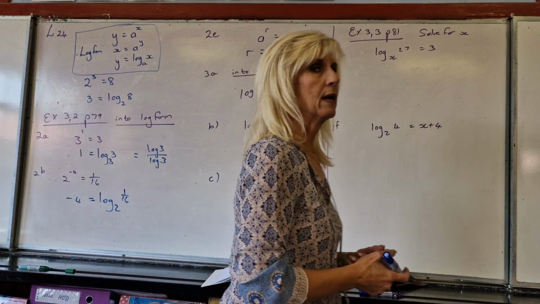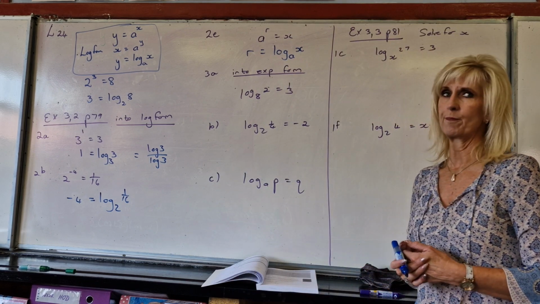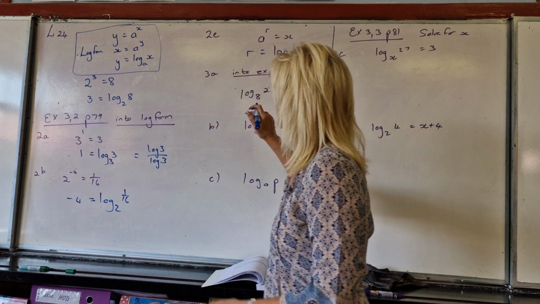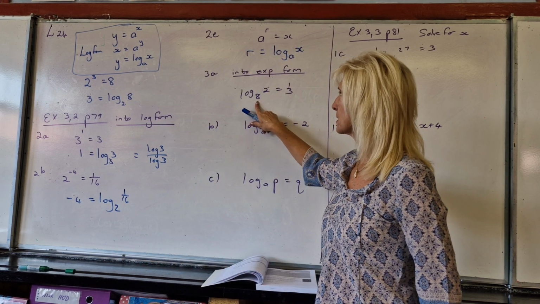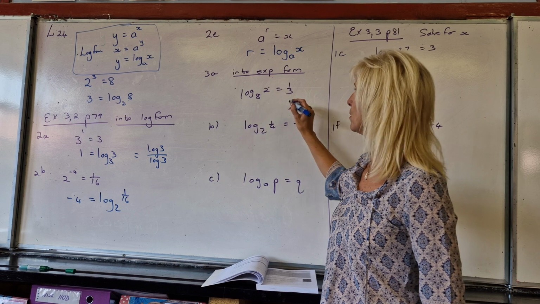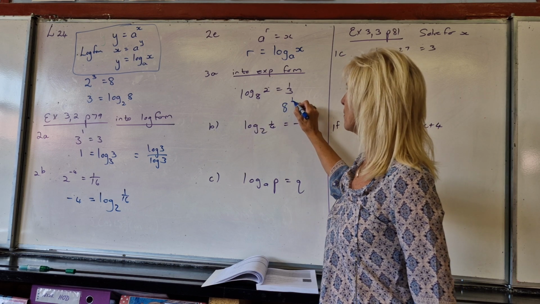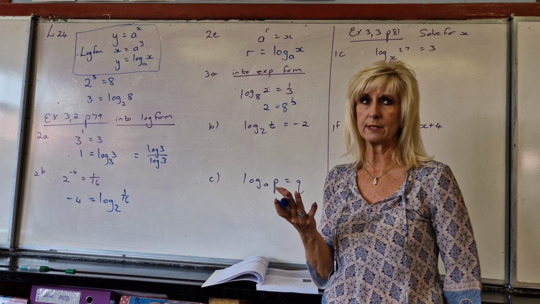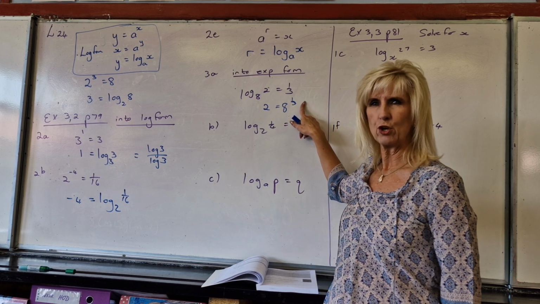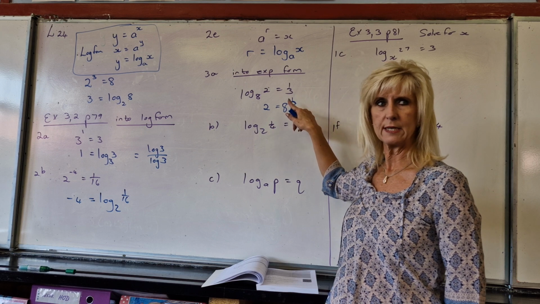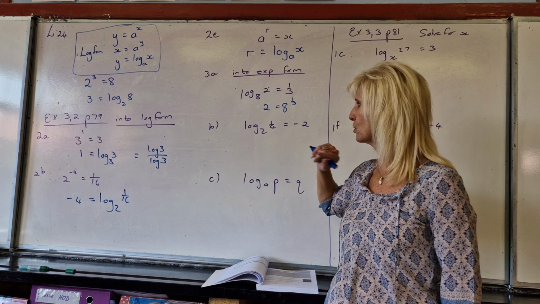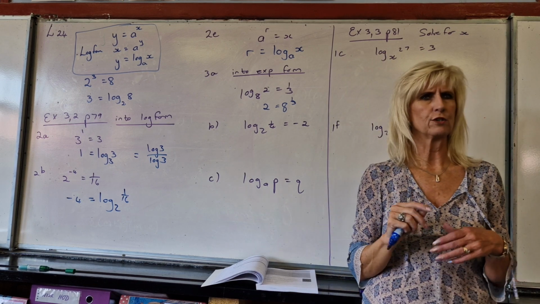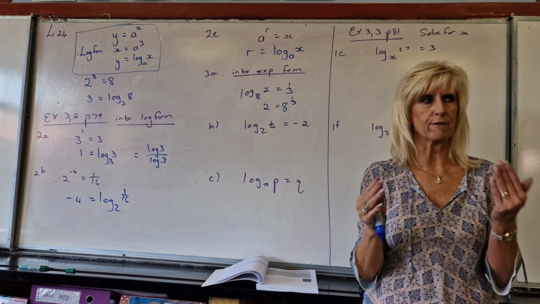Let's go from log form into exponent form. Still just going from here to there, the other way around. So then the base will still be the base, getting back to an exponent. So it'll be a to the power of 1/3, that gives me 2, and you can double check that because it's numbers. Because it's actually 8 to the power of 1/3, which is the cube root of 8, is equal to 2. Done. What are we doing here? Sums? No, just going from the one form into the other form.